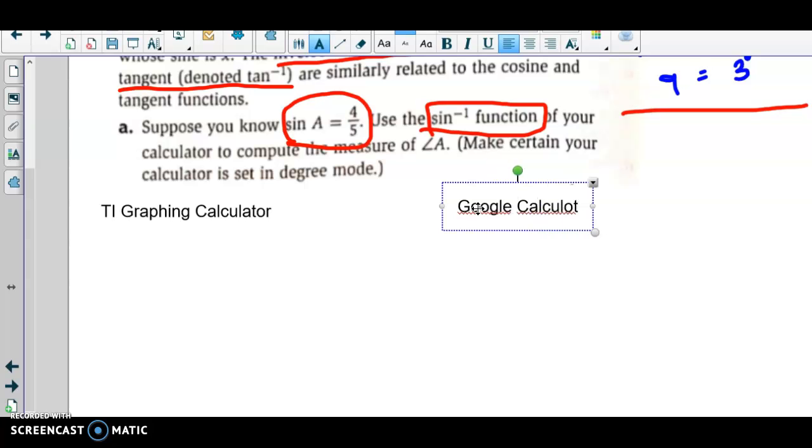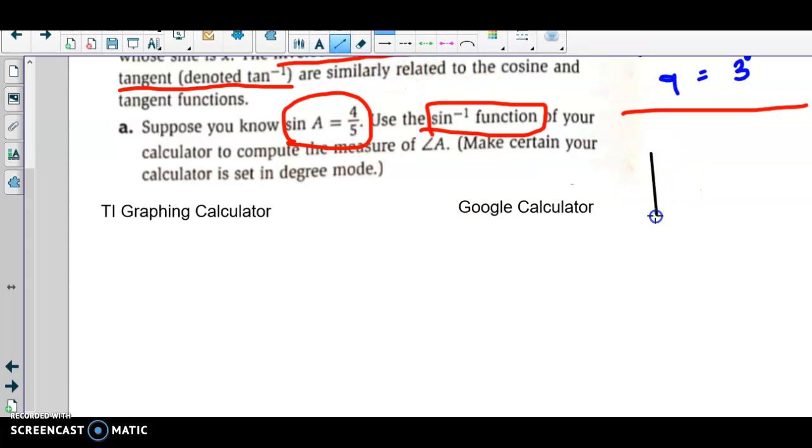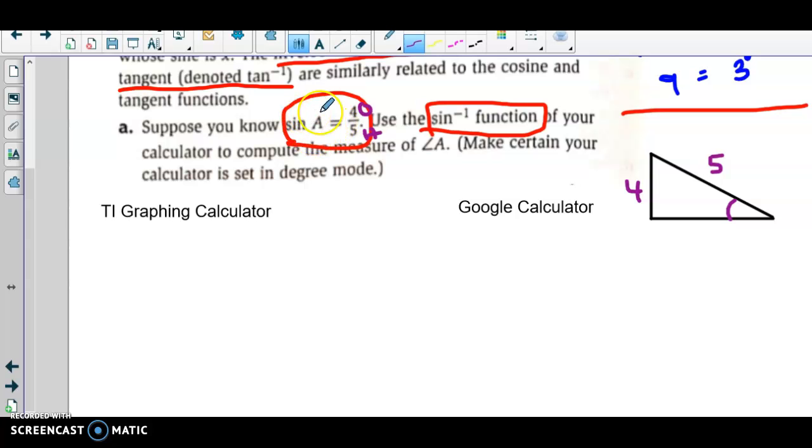So let's say we know what the triangle looks like. If we were to visualize this triangle, let's say it looks like this, okay? And we're really good at identifying all the sides of our triangle because we practiced that over and over. We know that the opposite side is 4 and the hypotenuse is 5. So we have a 4 here and a 5 here, and we want to do the inverse to get this A by itself.